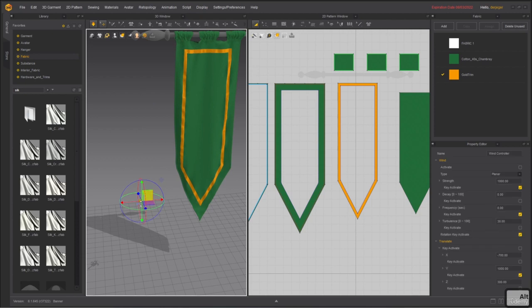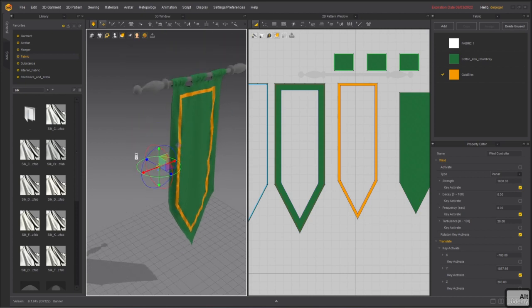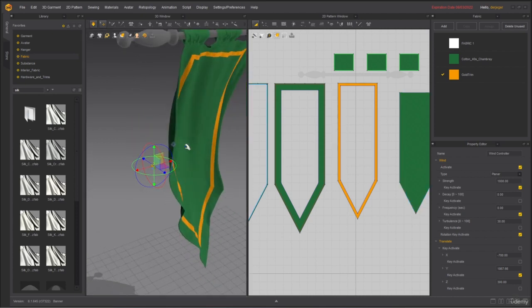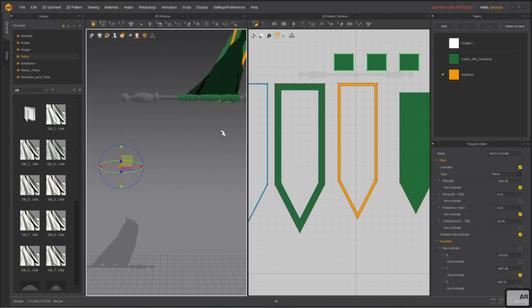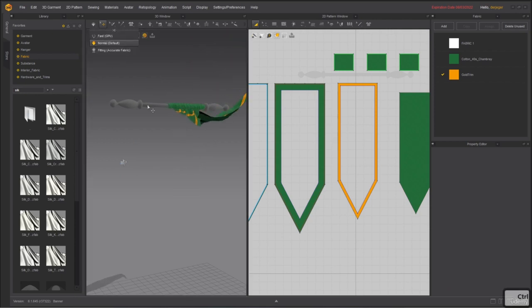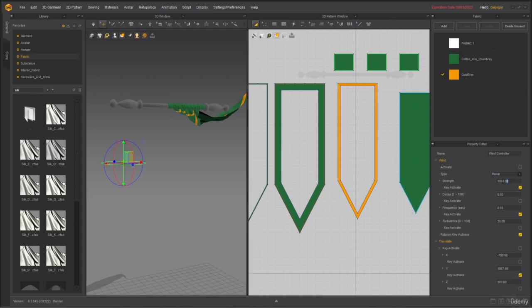By default, there's no wind. So right now, there's pretty much no wind. But we can activate the wind, and the only thing we need to do is press this little button right here to activate. And as you can see, now we have wind inside of our scene. Now, of course, this is way too much. As you can see, it's a little bit extreme. So let's do a Control C there. I'm going to go to the wind, and I'm going to reduce the strength to, let's say, 200. It should be a little bit more workable.